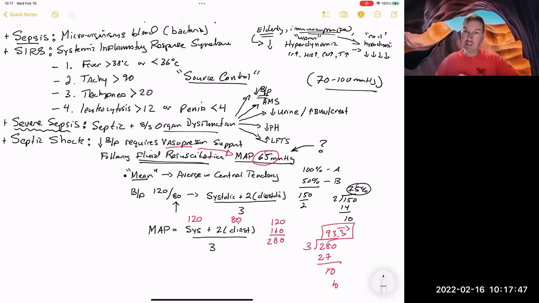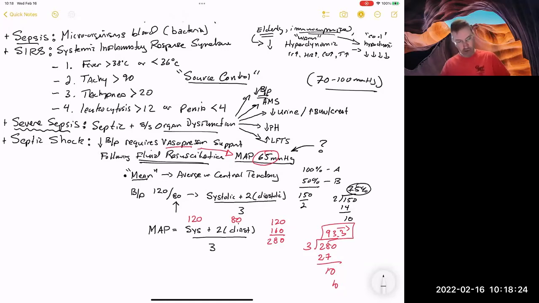Or if I have appendicitis, an appendix that is ruptured and I'm developing peritonitis, opening my abdomen, removing the appendix, right? Washing the abdomen out, right? That would be an example of source control. Or maybe I have an open fracture of my leg that has developed an infection, going in, debriding it, washing it out. That would be an example of source control. That's important. So these are kind of the bedrock, the foundation of dealing with these patients.